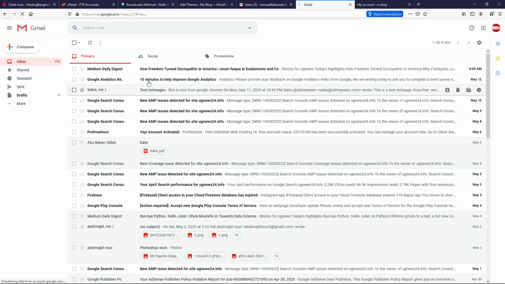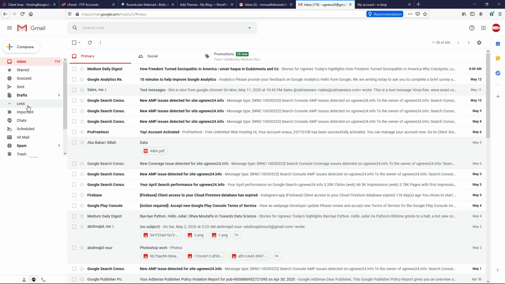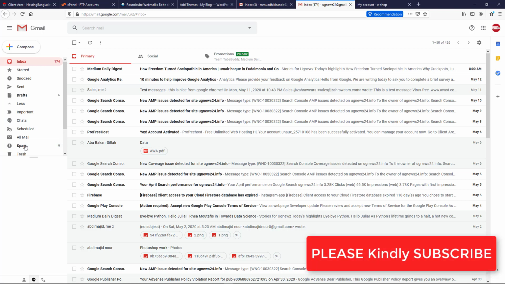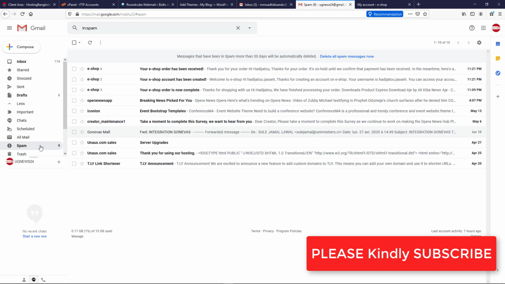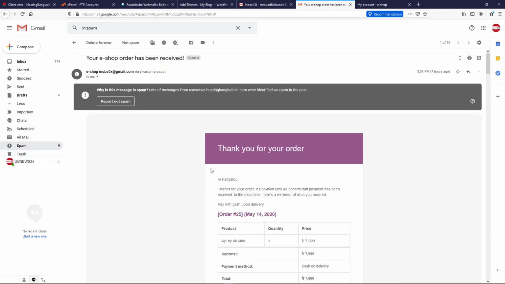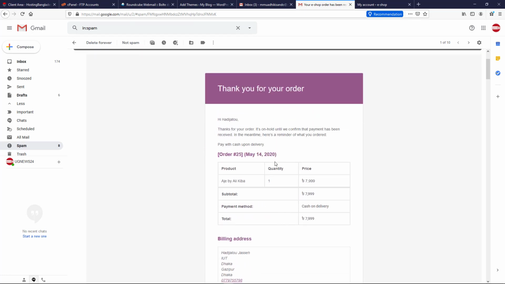So the password has been sent to me. If you don't see the password here, sometimes it comes in the spam, so you have to come to spam, and then you'll find the password there. Can you see? eShop. The email has come, but it was in spam, and this was for the order.